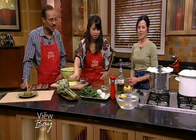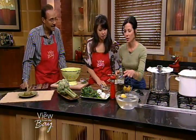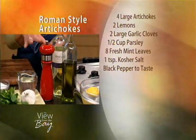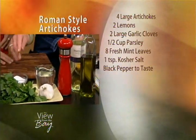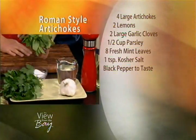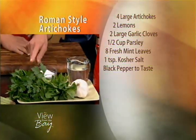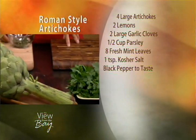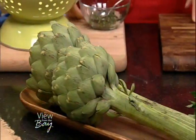Let's go down the whole list of ingredients. Olive oil, of course — lots of olive oil — and dry white wine, salt and pepper, some fresh garlic, fresh mint, which is very much a part of Roman cooking, and fresh parsley. And, of course, you've got the two wonderful-looking globe artichokes here.